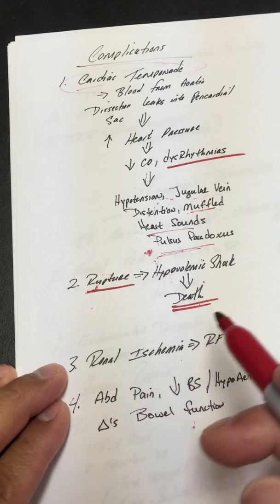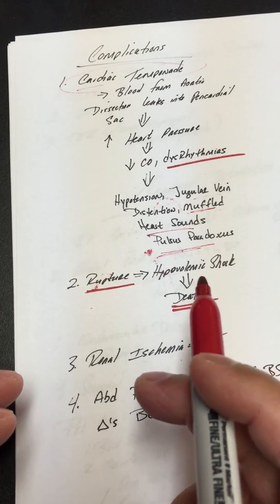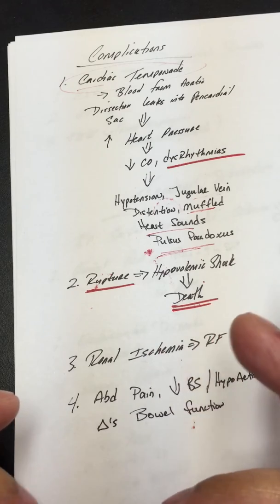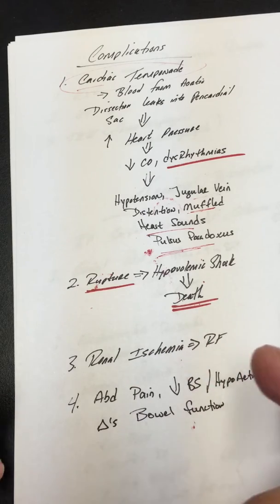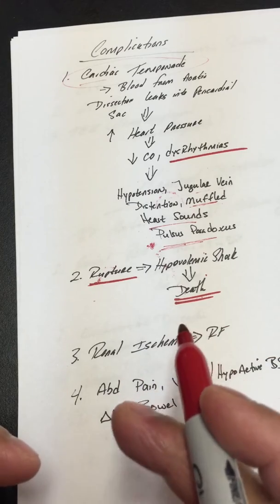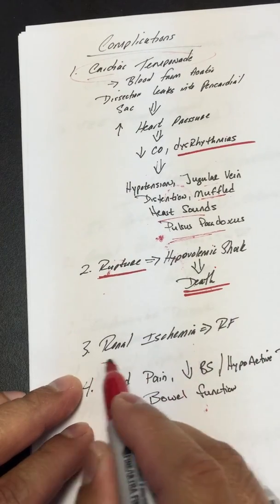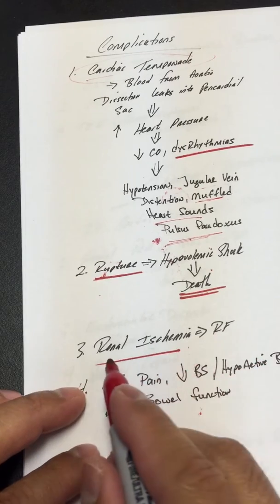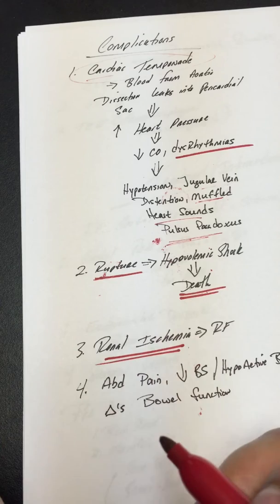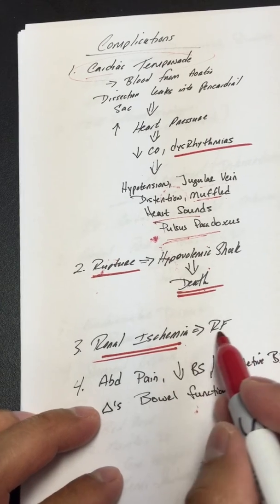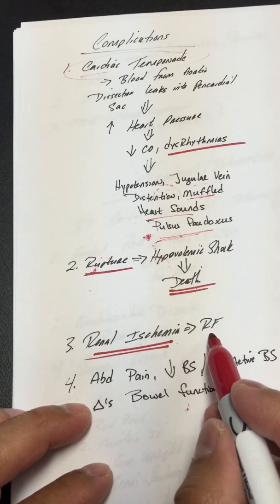Number 3, this goes off of one of our clinical manifestations that I previously mentioned, decreased tissue perfusion. Again, if for example, kidneys do not get the blood supply that they need, renal ischemia will occur. This simply means decreased blood supply to the kidneys. This may result in renal failure.